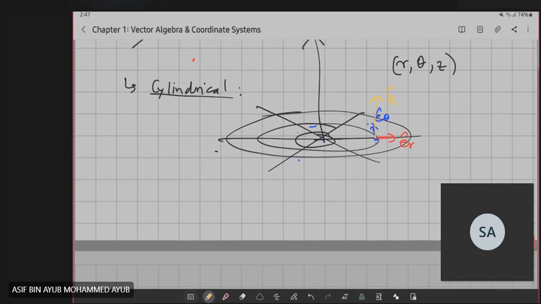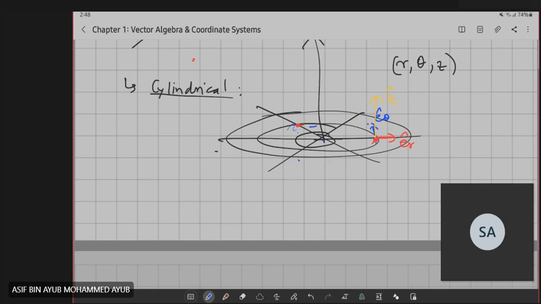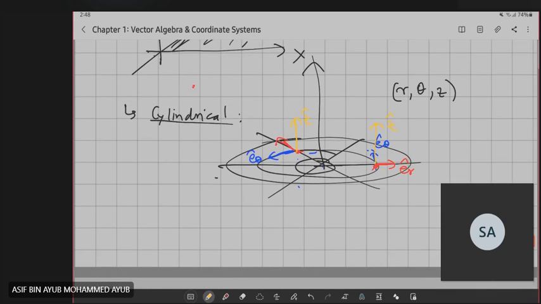Okay, but now let's look at what happens when you change this point. So instead of taking, say, this point, I move here. Now you will see that the basis is no longer the same. If I increase theta here, to point in this direction, this is E_theta. And E_r, if you change r, it will point in this direction. Now compare it with this one. This is pointing to the right, this is pointing backwards. But z, you can see, the z didn't change. The z unit vector is the same.